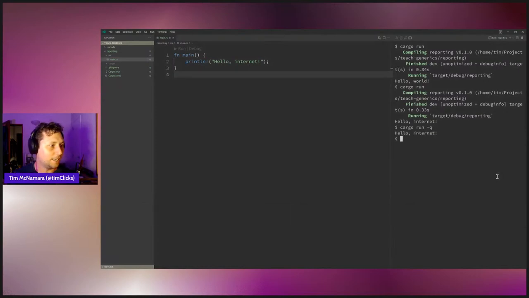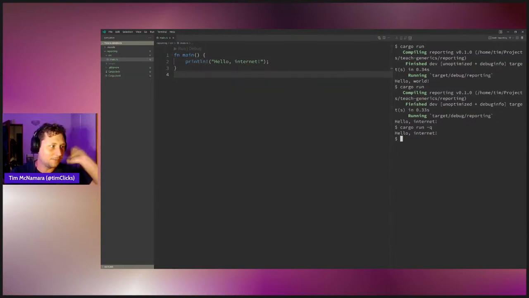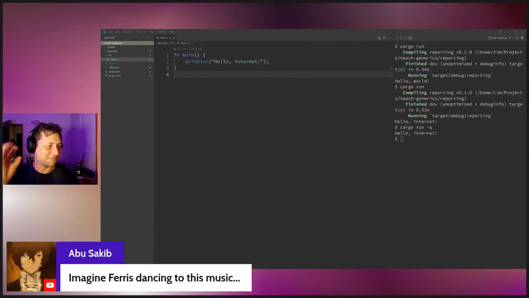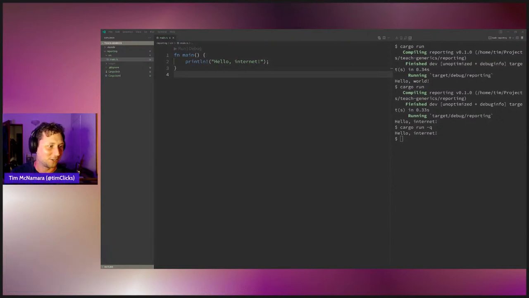If you are in the comments, please say hi. Is the screen legible? I'm just checking for audio. I'm liking that people are excited about the music. I'm trying to add a little bit of dynamism to the stream, and I'm definitely thinking about adding some Ferris in there as well. Really cool.